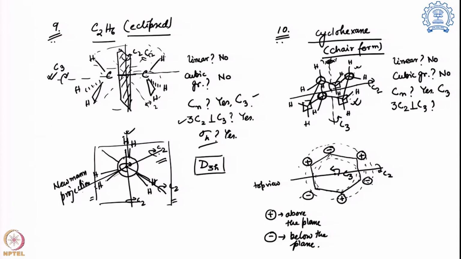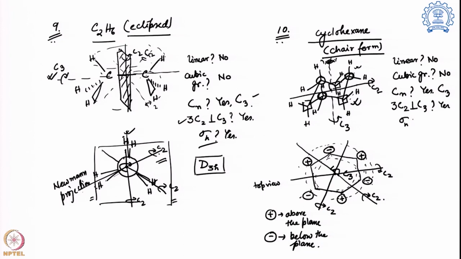So, there is a C2 present over here which is bisecting the C-C bond, and there are 3 possibilities, because as we said, if you find one of them, the other 2 will also be there, because either it will have 3 of them or none, and they will be in very similar positions, going through the C-C bond, perpendicular to the C3 axis, the principal axis. So, yes, this molecule has the 3 C2s.